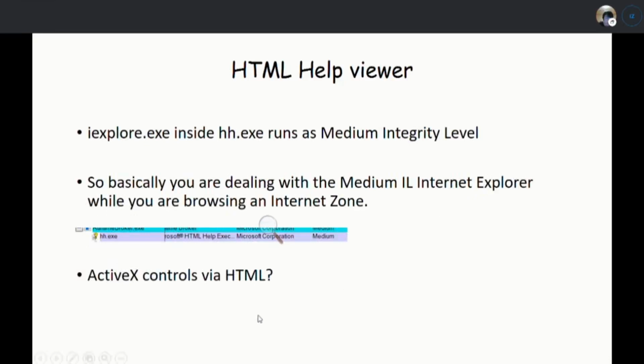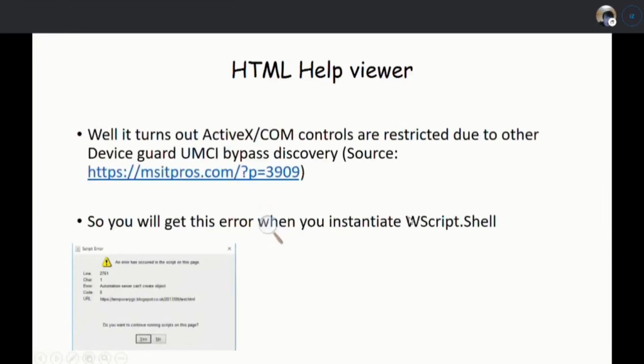So I thought maybe ActiveX controls via HTML would do the trick and I could find some fun vulnerabilities in here. So I started to mess around, and what I found out is I used WScript Shell, and this was patched previously because there was a Device Guard UMCI bypass discovered before.